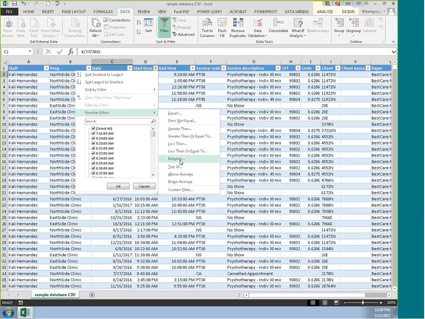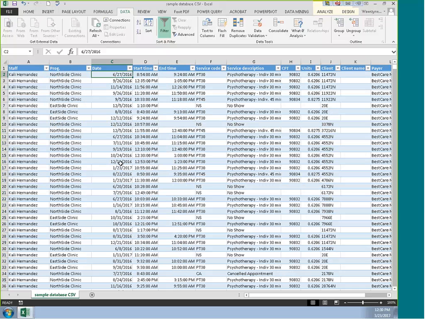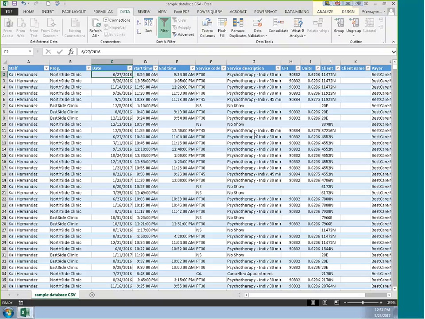Numbers between, numbers less than, greater than, less than or greater than, equals to. Some interesting things here. You could filter on the top 10. You could filter on what's above average, below average. So you really have some functionality at your filter level. So as you begin needing to go in and take a look at your data on a more detailed level, particularly as you're building out your dashboards and want to verify that your dashboards are an accurate representation of your underlying data and that you're not making any mistakes, these filtering functionalities are really going to be extremely useful for you.